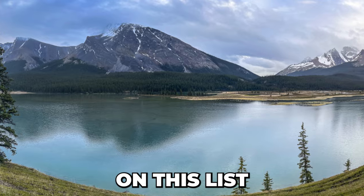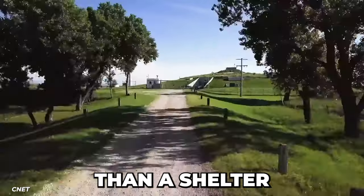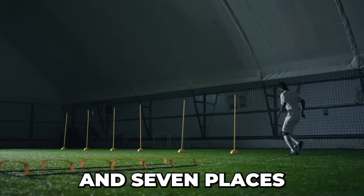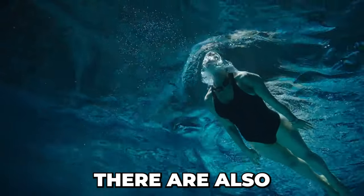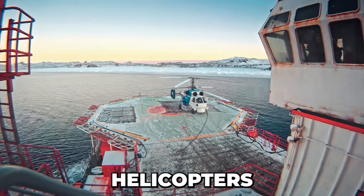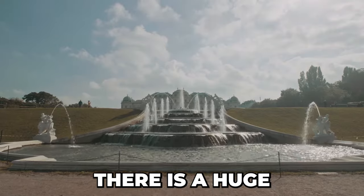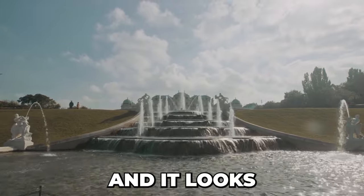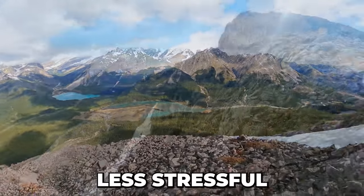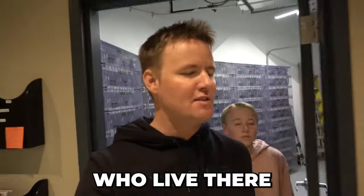Trident Lake is the fifth on this list. It's a big and fancy doomsday bunker that covers an area of 700 acres — more like a resort than a shelter — with 600 places to live, a golf course, a big gym, fields for playing polo, and seven places to play indoor or outdoor sports. There are also places to go swimming, do water activities, shooting ranges, and 12 helicopter pads. The builders even included a DNA vault just in case something really bad happens. There is a huge fountain area of 55,000 square feet, and almost the entirety of the bunker is underground, facing a body of water to make things less stressful. Living spaces can be very small or very big, depending on what residents want and need.